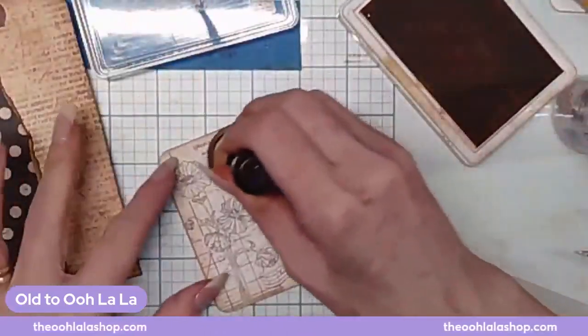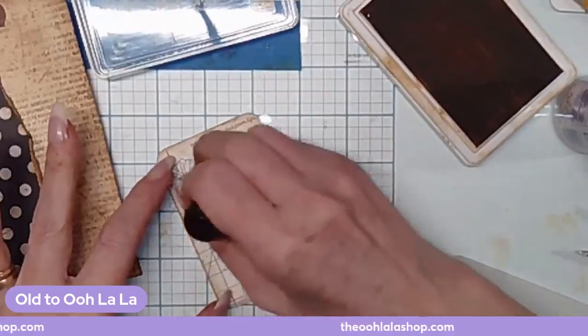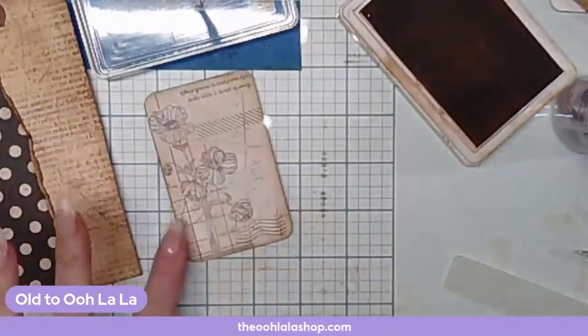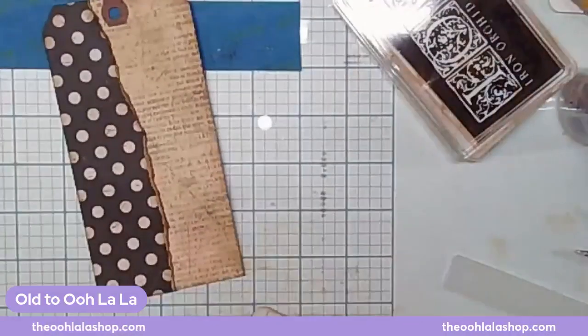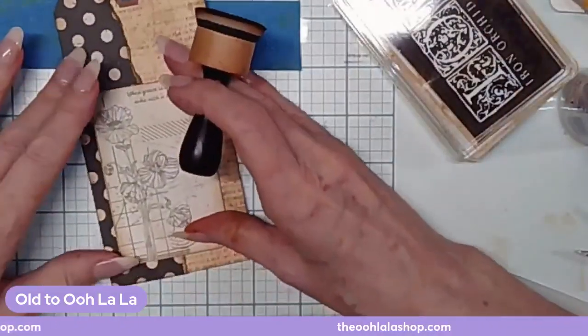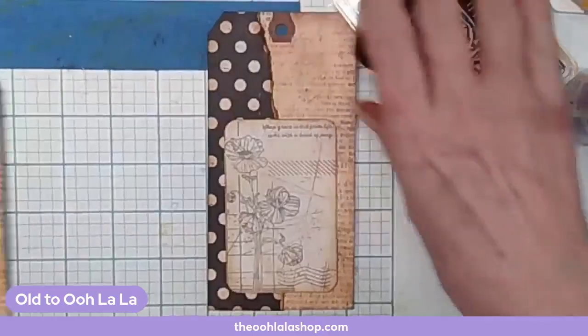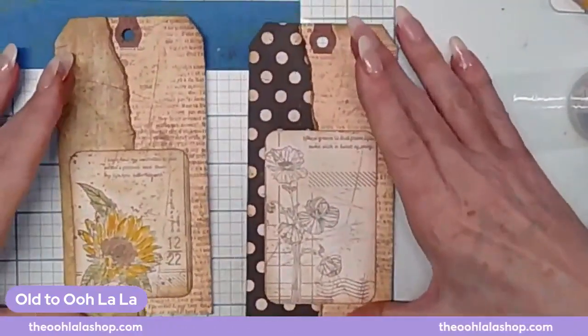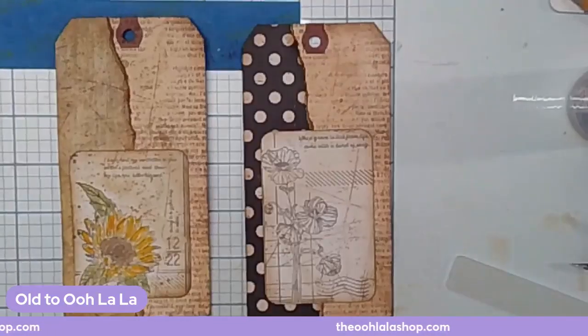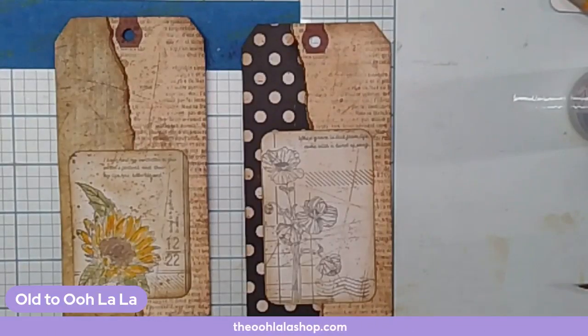Like that. And then I'm just going to give it a little bit of a smush through here. Just like that. Okay, that's done. That's going to go there. Then we have, these are so cool. Then we have ink the sides.